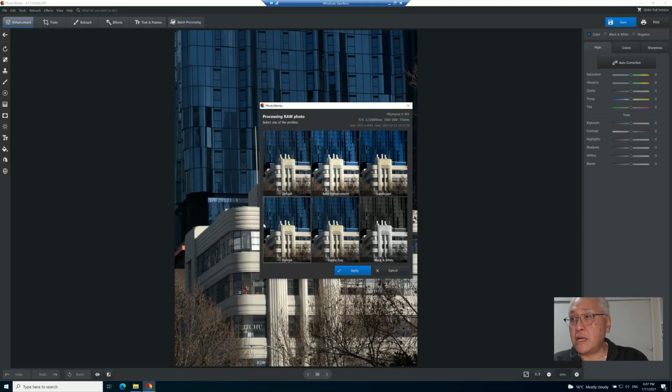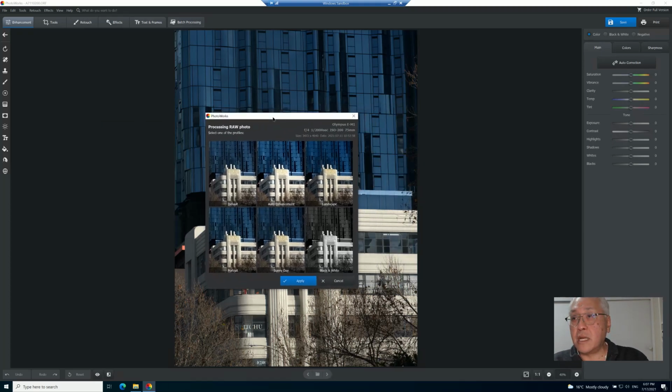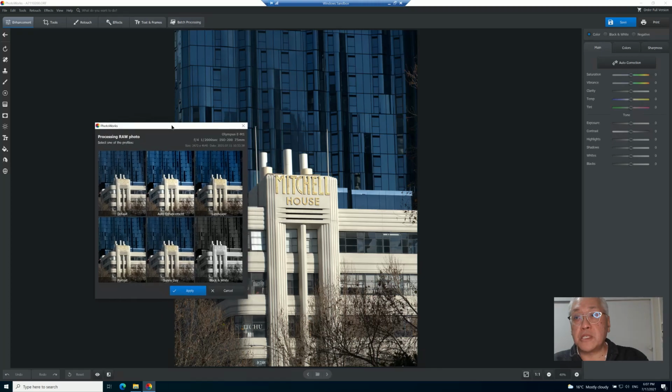I'll just close on that, and then it comes to a choice. So obviously running automatic like that, it should help people who have no prior experience or no depth of experience with photo editing.